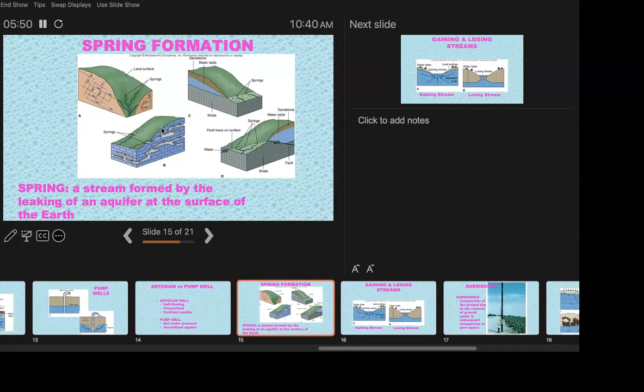We talked about springs already in passing. I think it was when we were explaining unconfined aquifers and how shale can stop water or cause water to back up, build up. And then I said if it happened to intersect with the landscaping, that you would have water leaking out at the surface. All right, that's a spring.